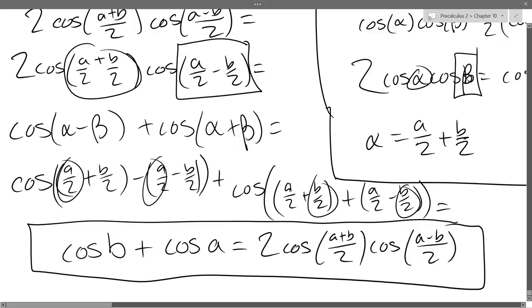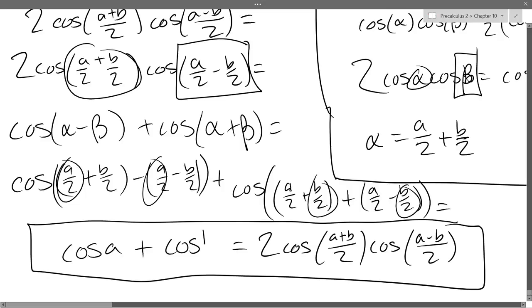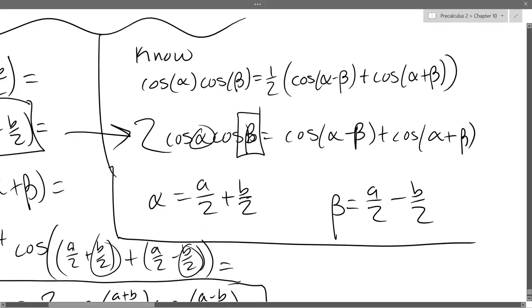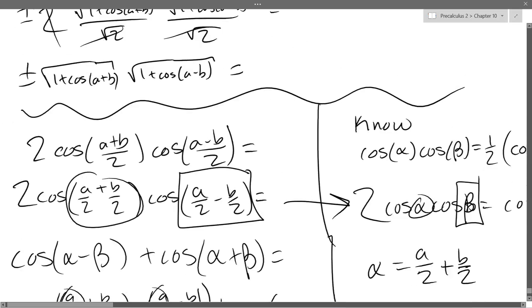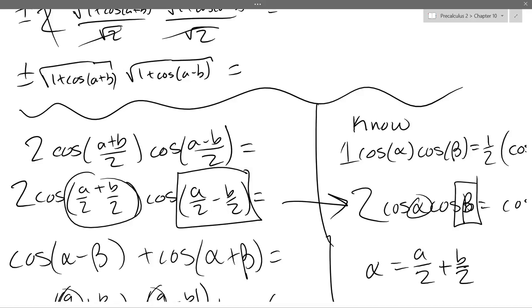And of course, we know addition is commutative. So if I want to keep things alphabetically ordered, instead of cos B plus cos A, I could write it as cos A plus cos B. I'll just switch the order of those two, yeah. So I use the identity directly over here. My original identity that I used had a half in it. But what I started with had a 2 on the left side, so instead of having a 1 here, the invisible 1, I wanted to have a 2 there, so I just multiply by 2. So it looked just as similar as I could to what I started with.